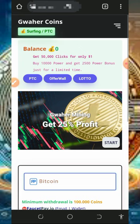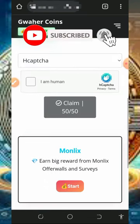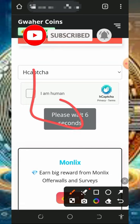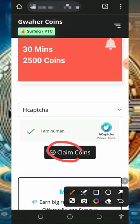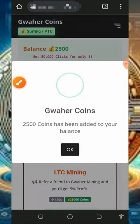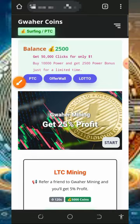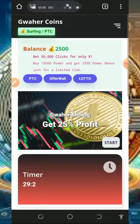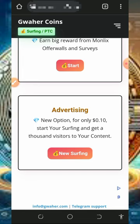You can claim a bonus on this platform by tapping on the Guaha Bonus section. You'll see you have 50 claims available for the day. Wait for the countdown, verify you're not a robot, then tap the Claim button. Every 30 minutes you can receive up to 2,500 coins. After tapping Claim, you can see 2,500 coins added to your balance. Then wait for the next countdown to claim again.